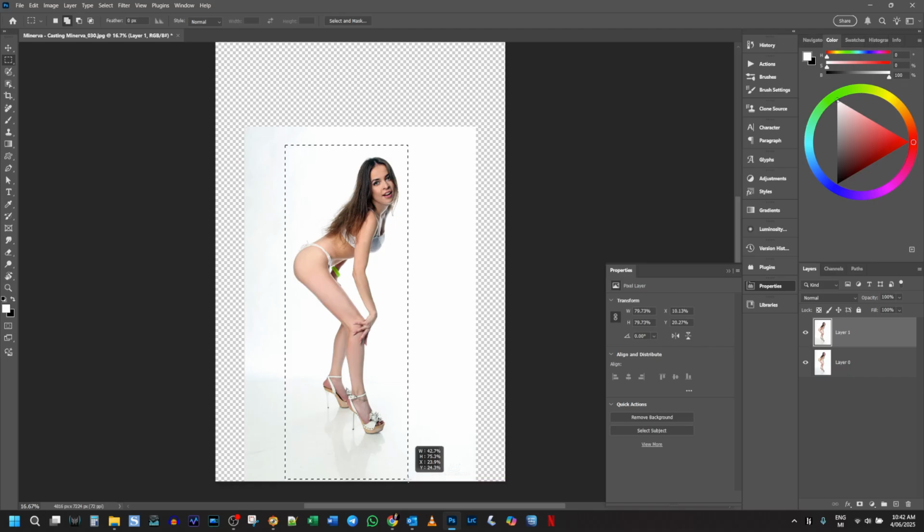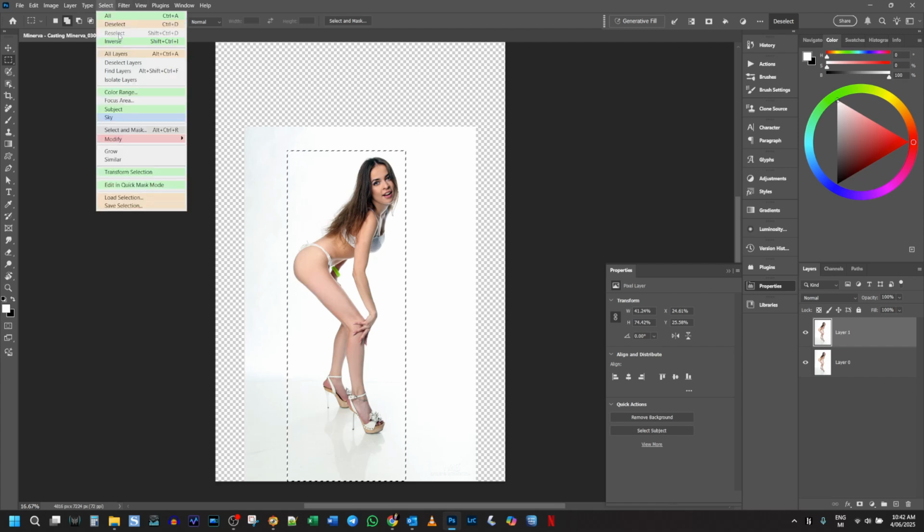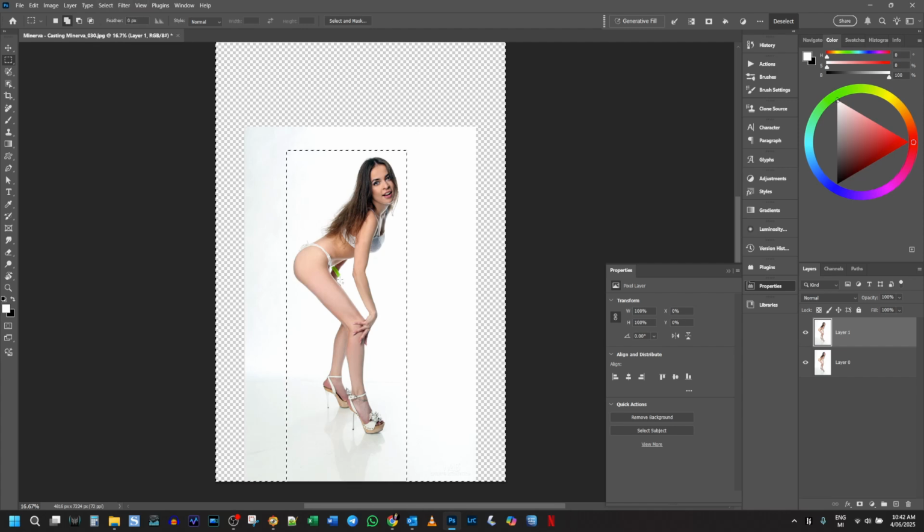I don't want to go too close to the top, but just enough that she's selected. Now invert our selection and hit Control J again.